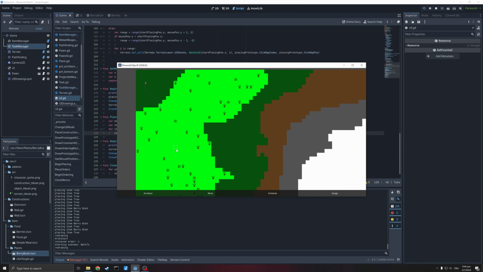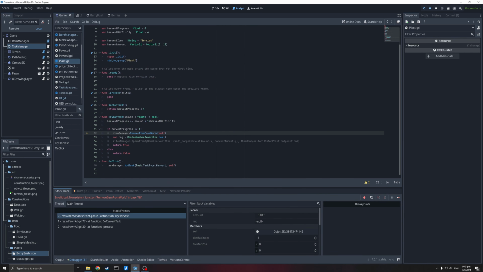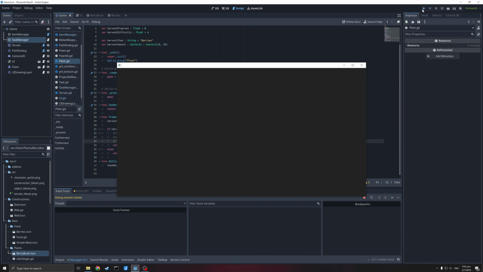Can I get one? Yep, there he goes. Harvest, harvest, harvest, harvest, harvest, and crash. Remove item from world. So this is part of the old system. For harvesting, no, we don't remove them at all, but we need to spawn the new item, of course. All right, let's just try that one more time. Make sure harvesting's working now, and we'll come back. Because what this used to do was delete the bush and then drop a berry. I still want to drop a berry, but we'll come back and fix that in a minute.